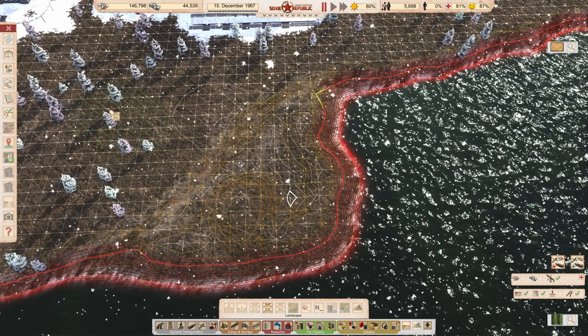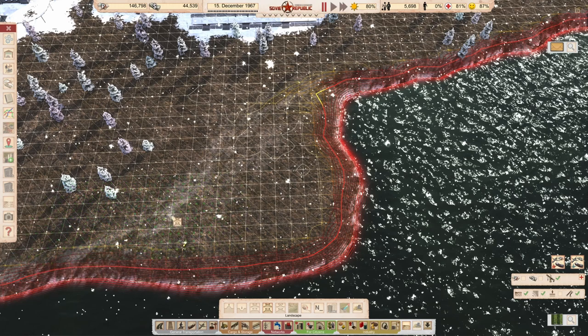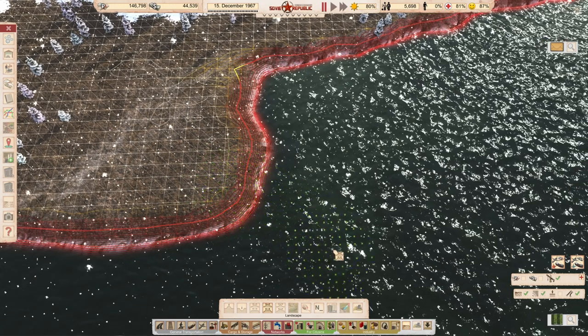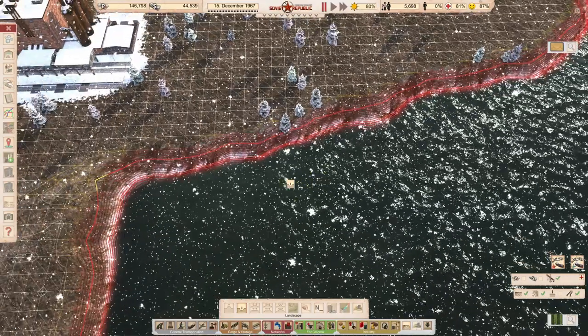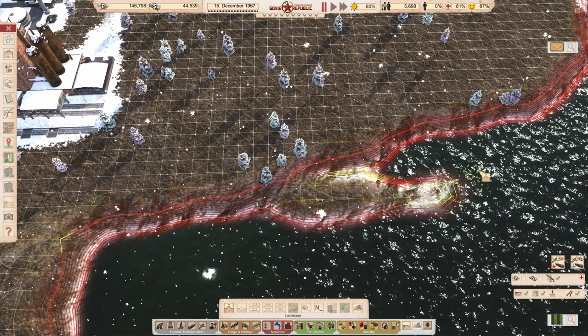Okay, and now flatten the area. I don't have an excavator here. Don't have a bulldozer. No. I don't have a bulldozer at this moment. Okay, then I can go a little bit to the south here. Bit of a shame. Then go up here a bit. Something like so.